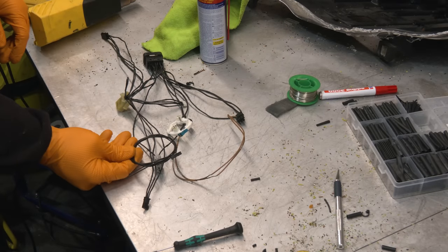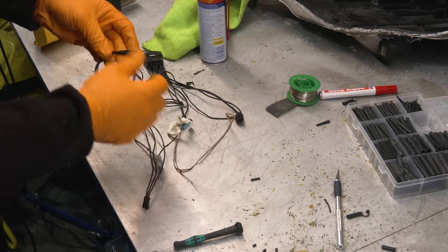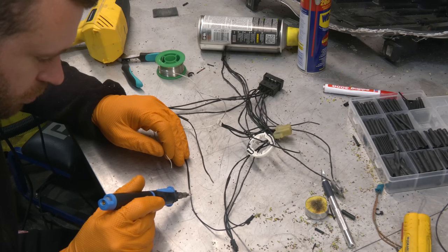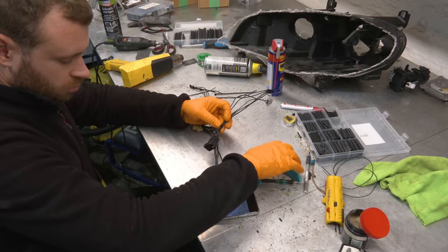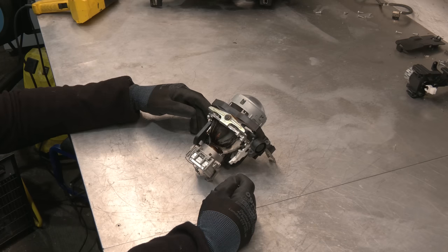Almost done, just need to solder in the connector for the new projector, for the high beams. It's different than the stock one. Perfect. Now we're gonna focus on the projector.